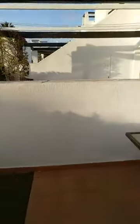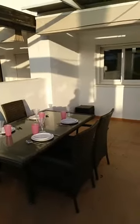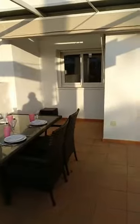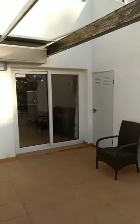We are on Garden 11 on Condado de Alhama Golf Resort, presented to you in a virtual open house by qualityhomescostacalida.com. And I'm just standing here on the terrace of this beautiful 3-bedroom, 1-bathroom apartment on Condado de Alhama Golf Resort in Alhama de Murcia in the lovely region of Murcia on the Costa Calida, the warm coast.